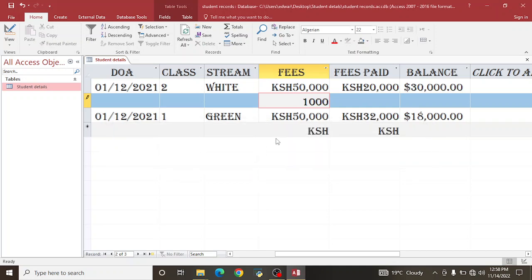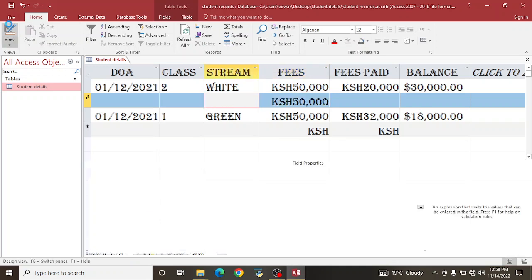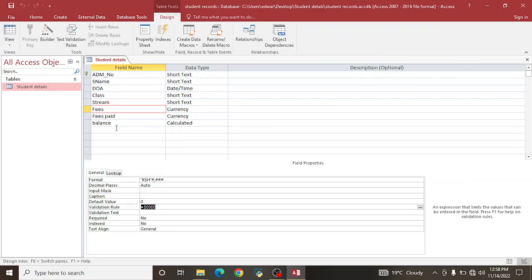So what you do, we can write 50,000 there because we need it. Then we go to design view. On the fees paid, there is another property known as validation text.